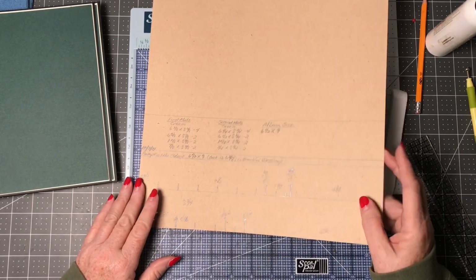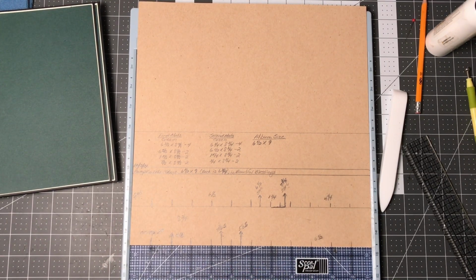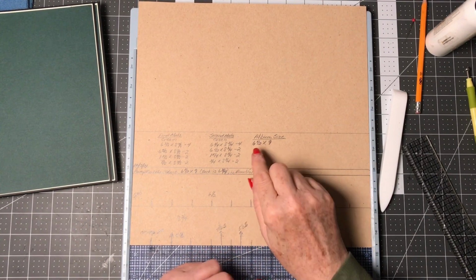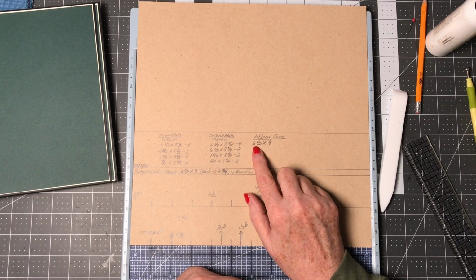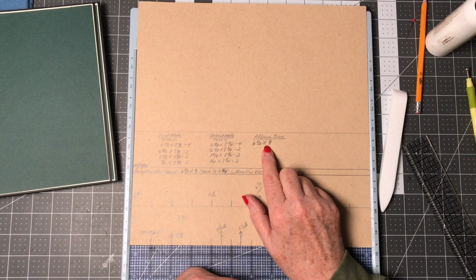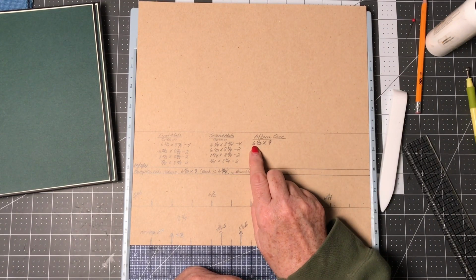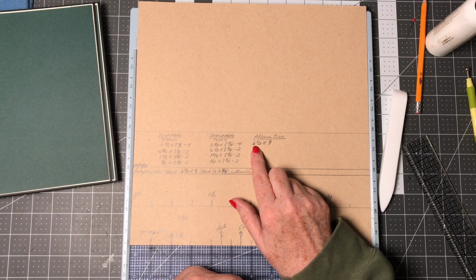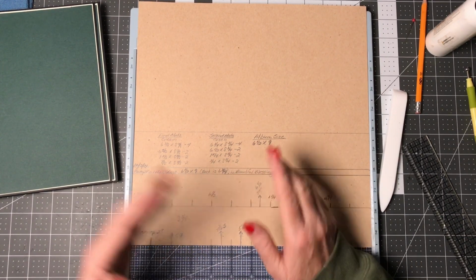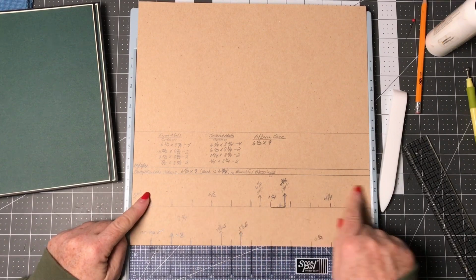So I hope this wasn't too confusing. Truly, it's just a count out on your ruler in order to get the sizes that you're going to need. Now obviously if you're going to make an album that is 8 by 9, let's just say the cover is 8 by 9, you may have to add a third piece of paper into it, and I haven't mapped that one out necessarily to see if I have enough. But just looking at this one being 6 1/2 by 9, I'm thinking if I did an 8 by 9, I probably would only have a 1/2 inch to merge it together with the 12 by 12. Just guessing. But this is a really nice way to measure it out.